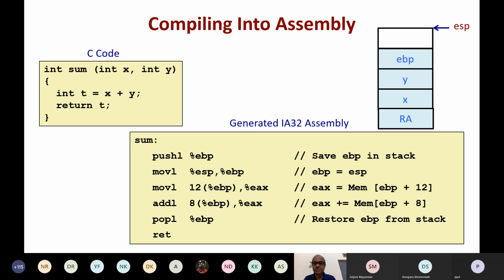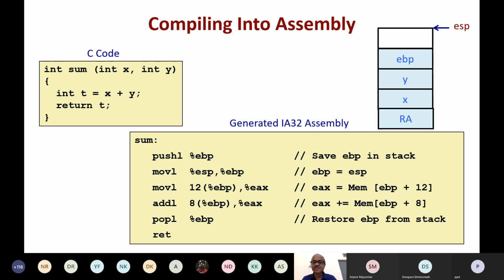Yeah. Plus 4 will be the EBP value that you have already pushed in the stack. Yes. Now in the code that I have shown you, this EBP plus 4 will indicate the old value of EBP that was pushed in the stack as part of the first instruction.